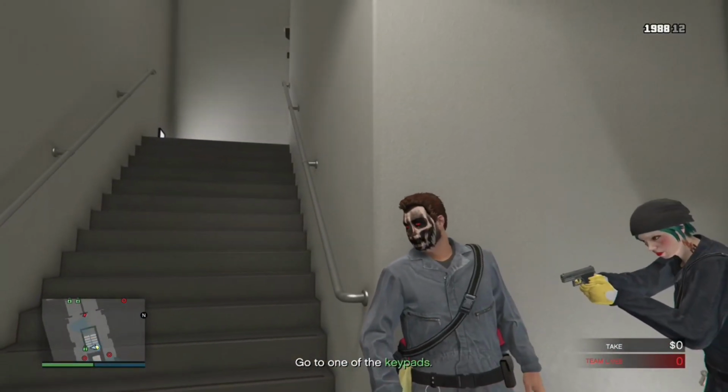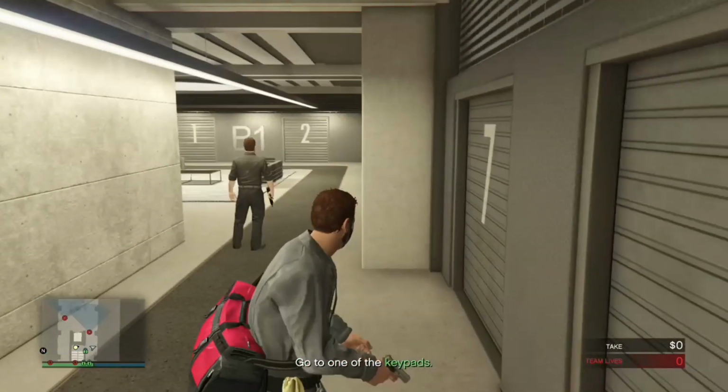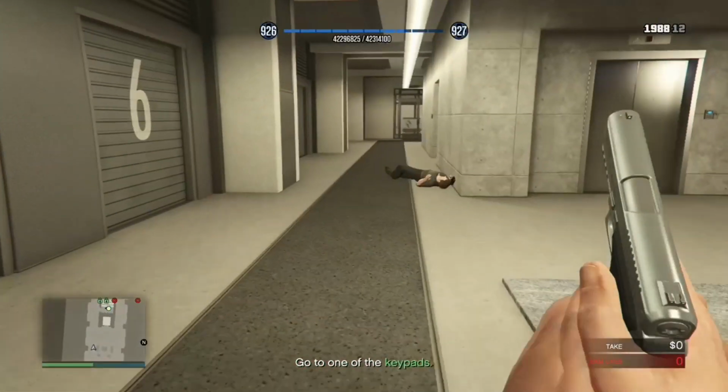Just as the guards are passing the staircase, just make sure that camera turns away so you can make an escape. Now, creep up behind this guy and knock him out. Make sure he doesn't turn around and notice you like he almost did here. And then there's another guy. Just creep up behind him and knock him out as well.